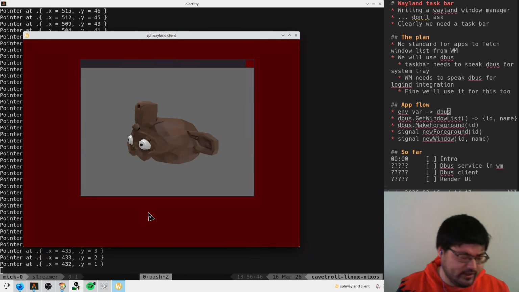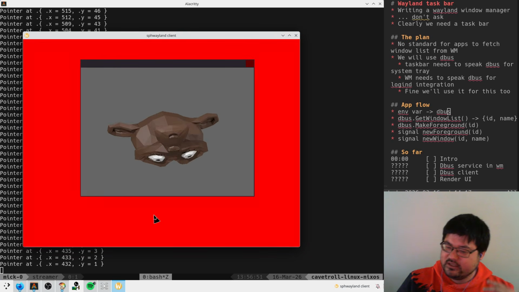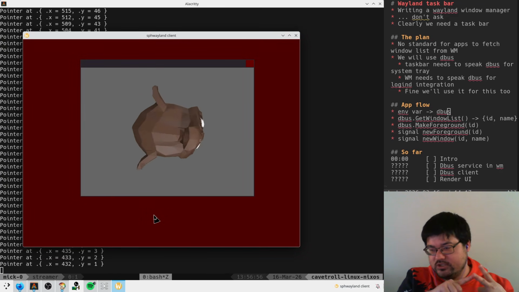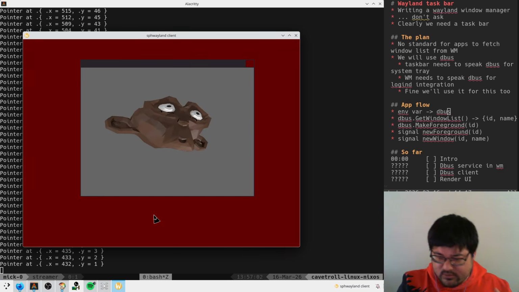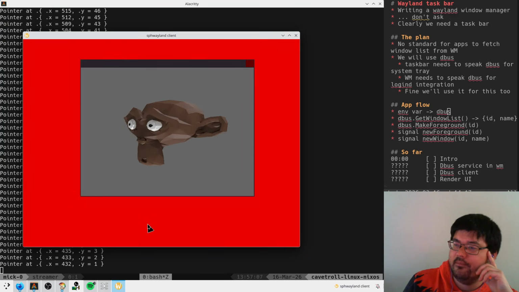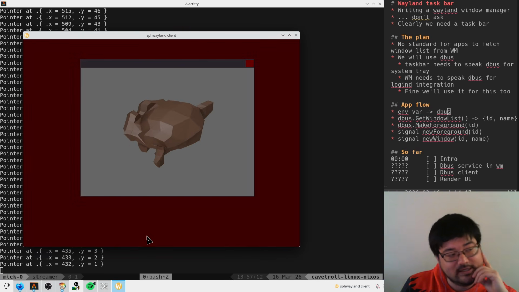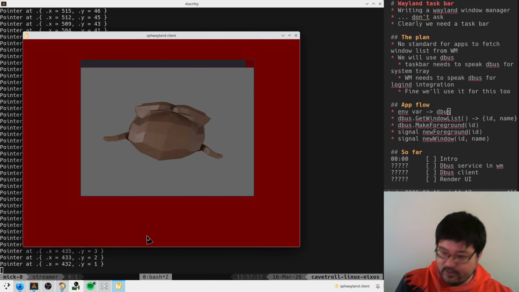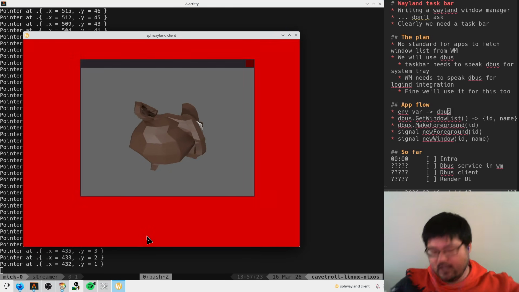I did a little Googling, and it doesn't seem like there's any standardized way that taskbars talk to window managers. Some people use Dbus, some people use custom JSON RPCs, some people use Wayland extensions to do this. So, to me, it seems like the nicest way to do this, well, I won't say the nicest, I won't say the best, I won't say the easiest, but by some combo of those three things, Dbus, right? Because Dbus is this existing interprocess communication thing that we use.